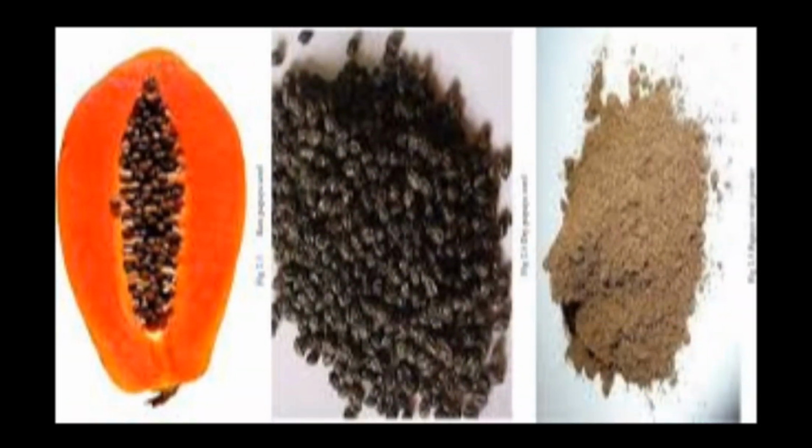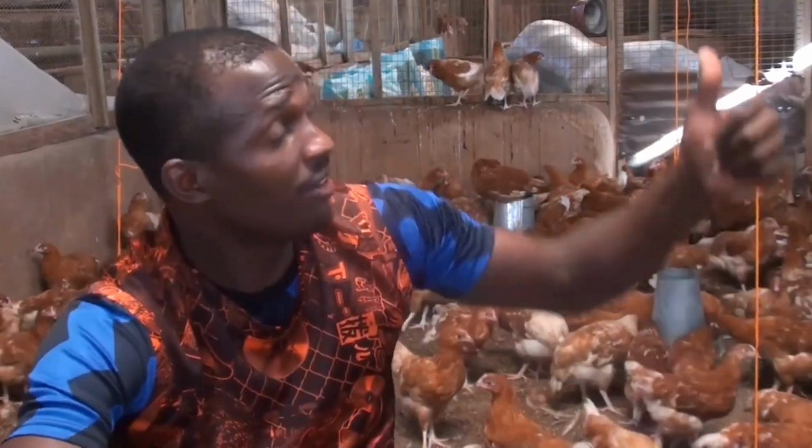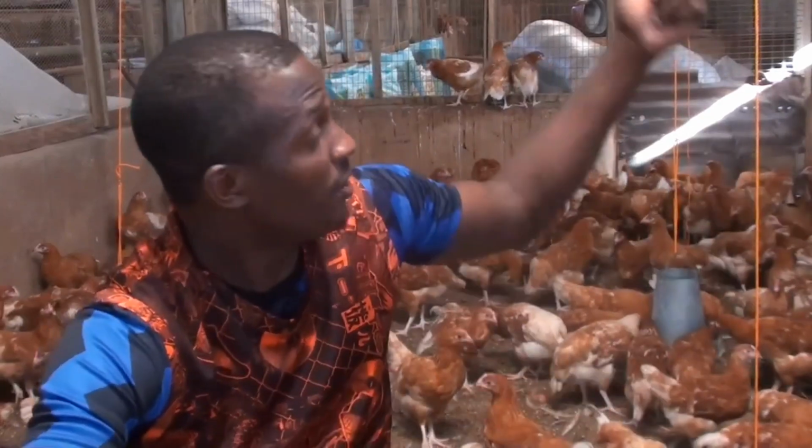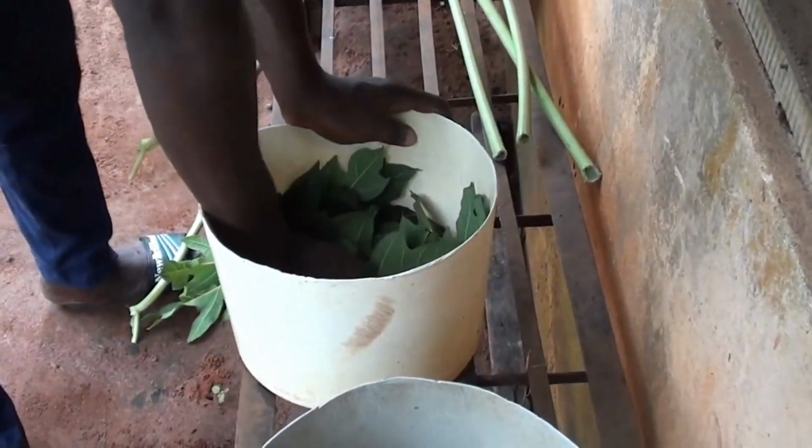And here we have it. By incorporating pawpaw leaf meal, seed powder, and leaf extract into your chicken diet, you are not only promoting weight gain, but also enhancing their overall health naturally.